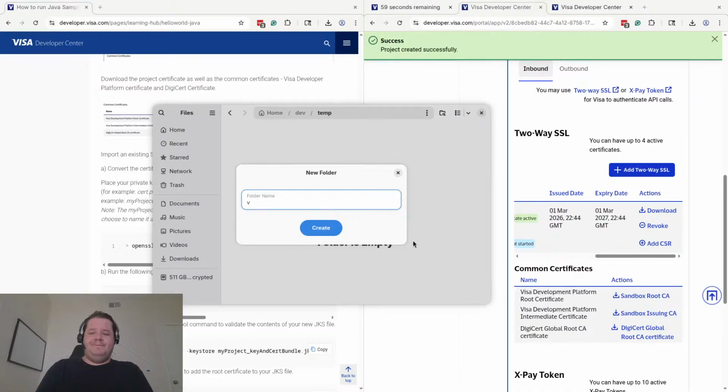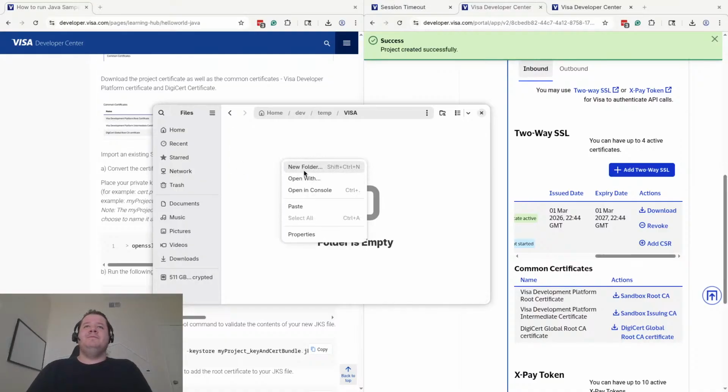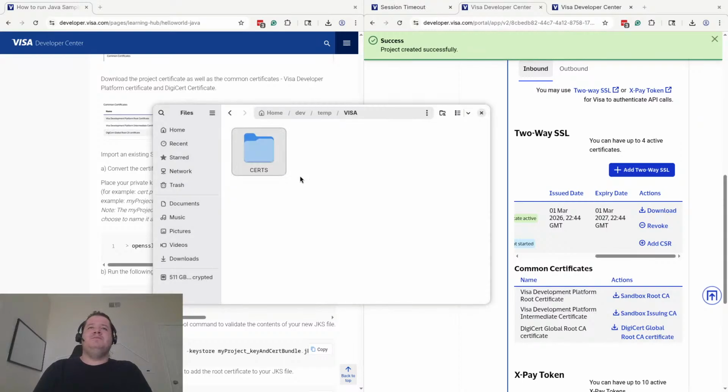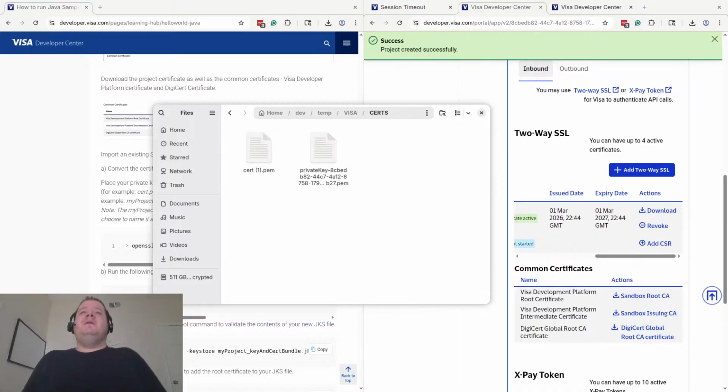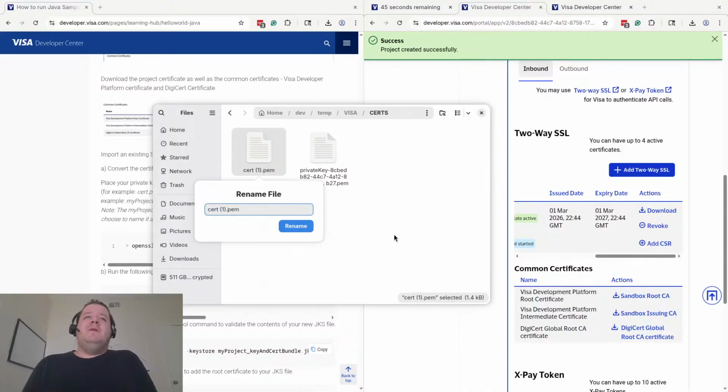Create a folder and call it certs. Here are my generated files, cert.pem as well as the private key. Let me do a quick rename of this, get rid of that number so I can work with it easily.